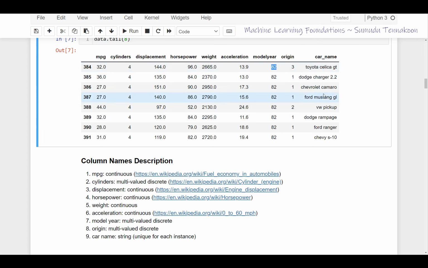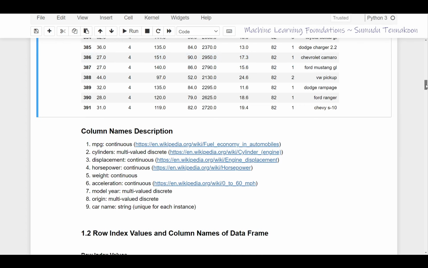And we have the car name. We have something interesting we can do with the car name that we will discuss later. Car name is a string value. Here also you can see which values are loaded as integers and which as floating point numbers, just in the preview. But we will look into them systematically, or programmatically, I should say.